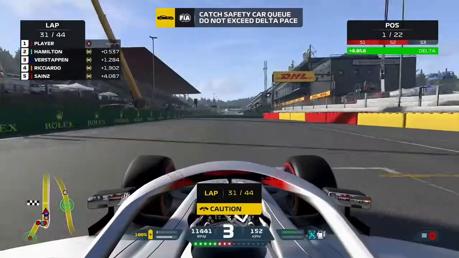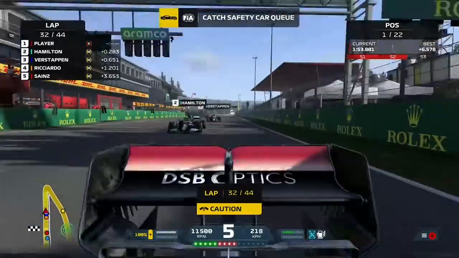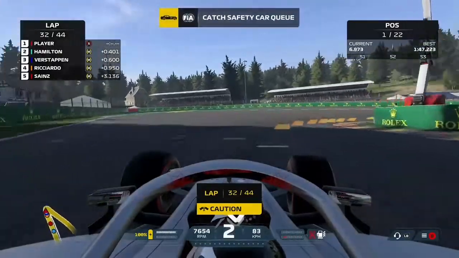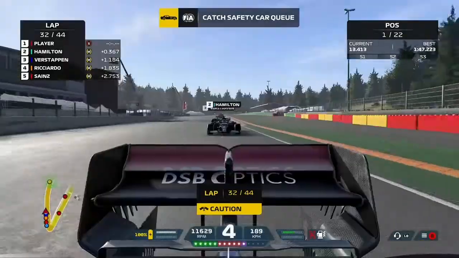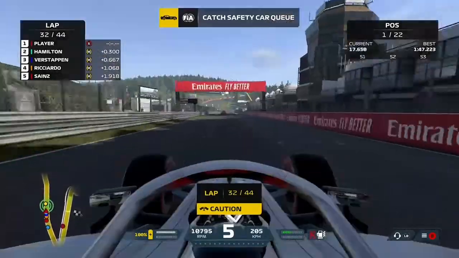Rain is forecast in just over 10 minutes time. Rain in 10 minutes. Dries seem like the fastest tyre at the moment. And now rain is forecast for the end of the race as well. So there is all sorts going on at the moment, and well, Yuki is coming in for his stop, who knows what's going to happen. A few people making stops under the safety car.